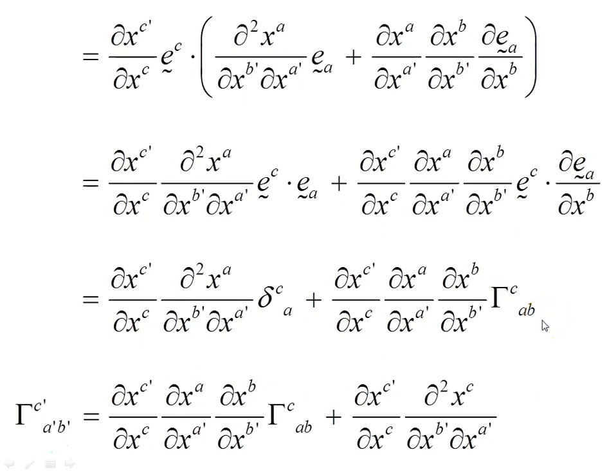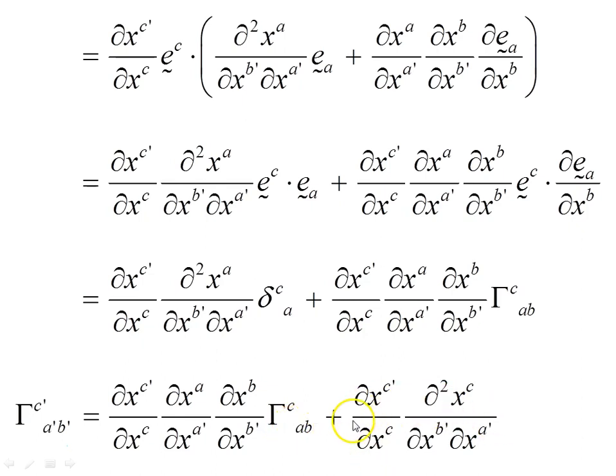Okay, so let's turn this around. Let's bring this term up to the front. So this second term here is up to the front down here in the final line. And this term over here, notice the Kronecker delta, the A and the A will sum out and become C, and they're replaced by the index C here. And so what we've got is that in the prime frame, gamma is this object, which is transforming like a tensor for the first part. But this second bit added on means that the gamma does not transform as a tensor.